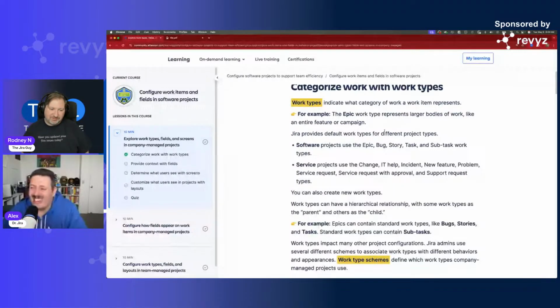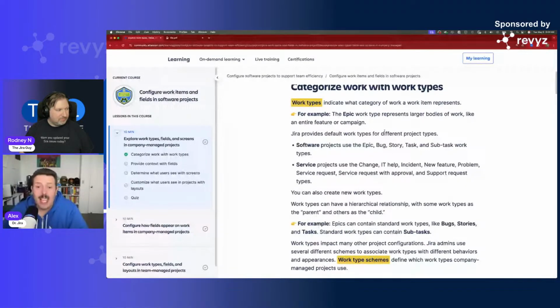Your work, right? You want to classify your work into the types of work that they are, because again, not all work is created equal. And so Jira allows us to classify our work, or what they're calling categorize their work, by putting things inside of what's called a work item. Now Jira ships with work items out of the box.